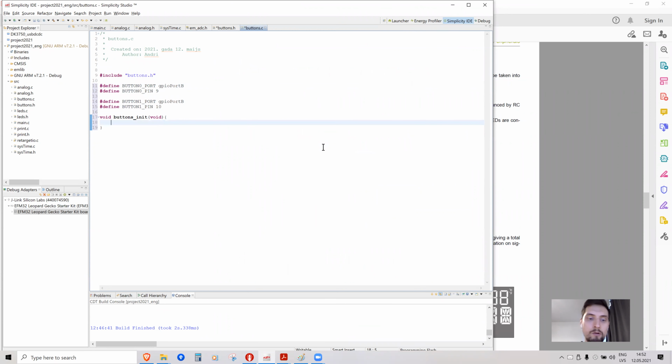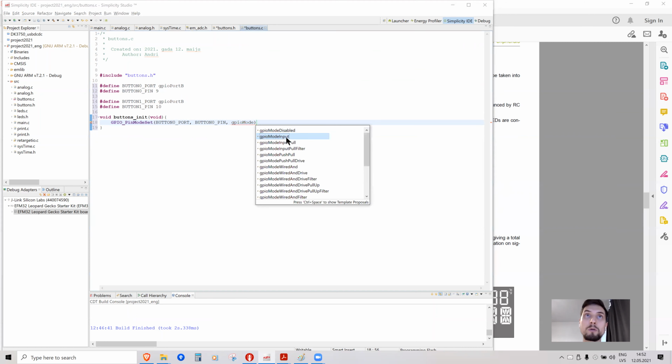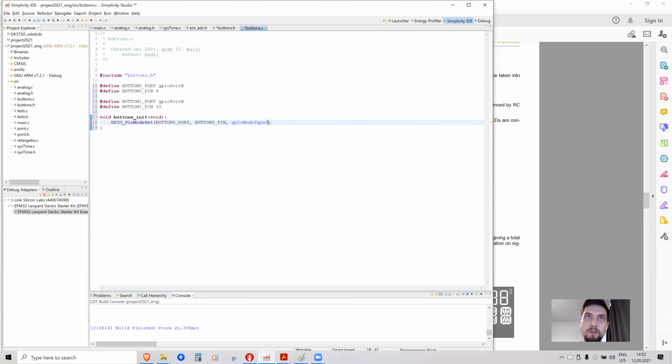Now in the code I write GPIO pin mode set, button 0 port is the first argument, then which pin, button 0 pin, GPIO mode pull up input, and should we enable pull up or pull down?